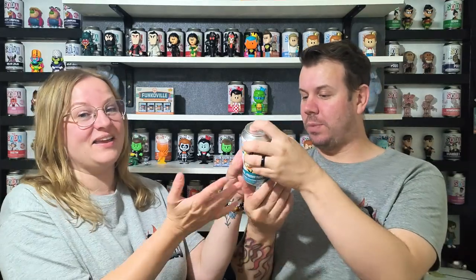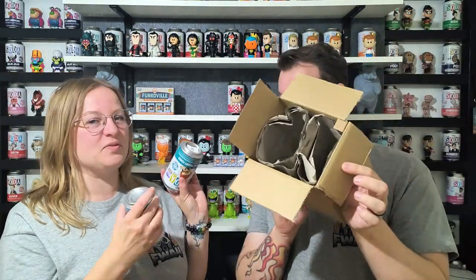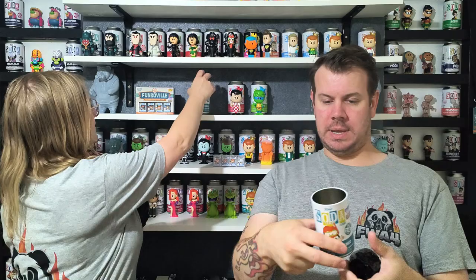This is going to be a short video. We have one more chance at trying to get the Freddy Funko chase. Why is this one ripped and it's got a 'B' on the bottom? That's a bit suspicious — it's been torn. Maybe it means it's damaged, or they marked it as such. Do you think that's chase or non-chase? I'm going to open the one with the B and see.